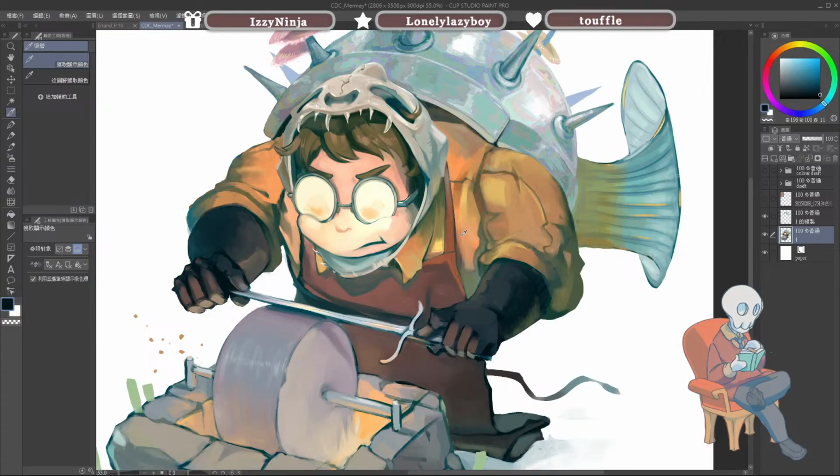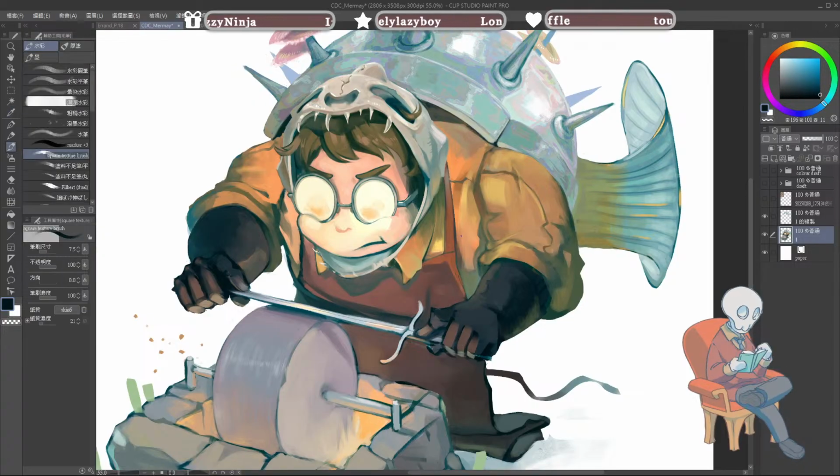Ooh, interesting. His fingers, trying to hold on to this tiny sword.